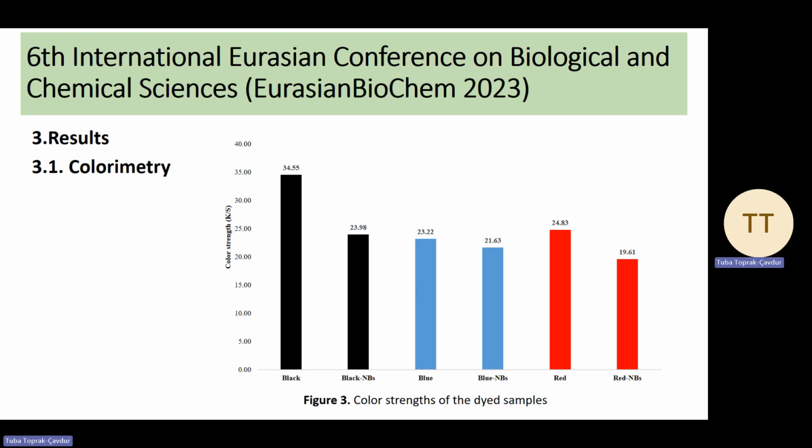This situation could be explained by the nanobubbles deteriorating the structure of dye molecules by increasing the dissolved oxygen level, or the zeta potential of the fiber surface not being reduced due to the adsorption of some of the sodium ions in the dyeing medium onto the nanobubbles, and/or the interfacial free energy and high surface area of the nanobubbles could have prevented the dye aggregates from accumulating on the fiber surface.